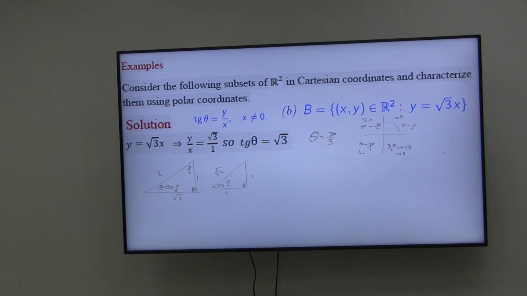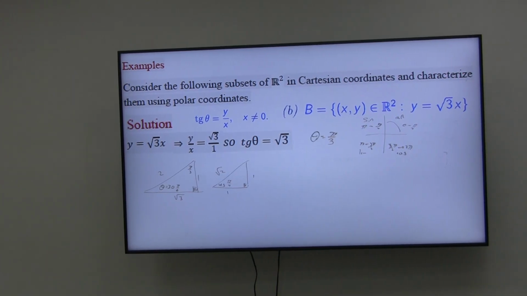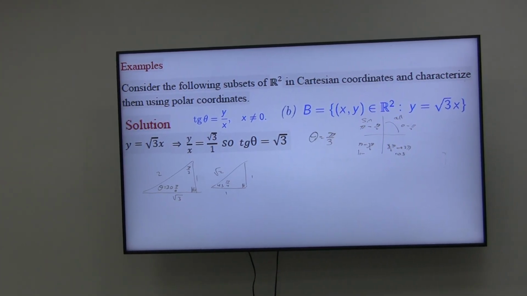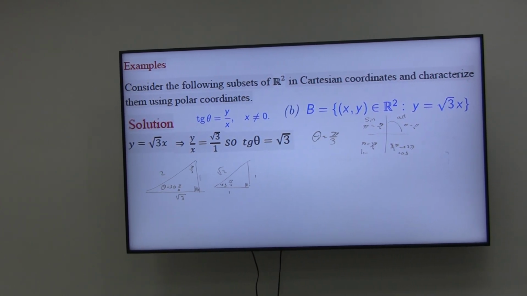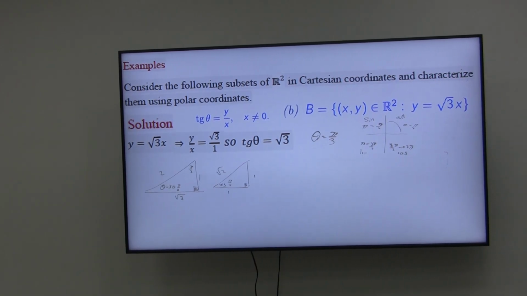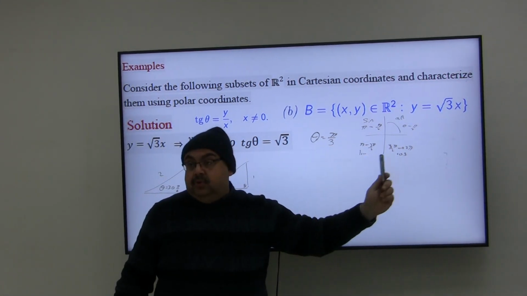What are the positive values of the trigonometric functions in the first quarter? All of them. In the second quarter, it's going to be only the sine and the cosec, the sine and the inverse of sine, or the reciprocal of sine, which is cosec. Then in the third quarter, you will have tan and cotan, and in the fourth one, cosine and sec.